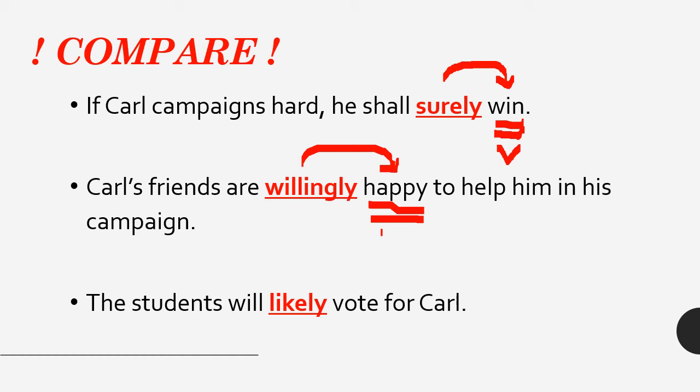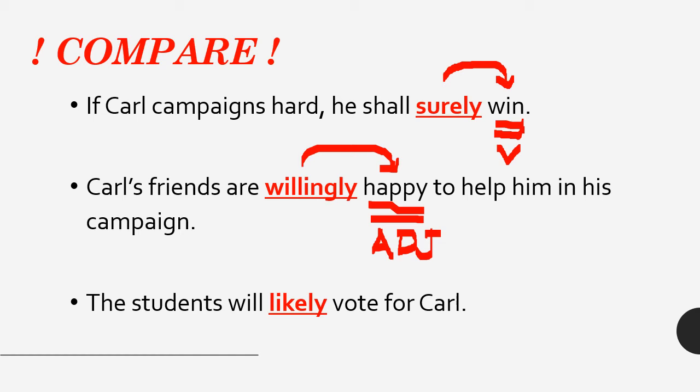Therefore, happy is an adjective, because it is a describing word for a noun. So the word willingly points to an adjective. Therefore, it is an adverb. And of course, the last bullet, willingly shows modality. Okay? So the word willingly, again, is an example of a modal adverb. Let's go to the last sentence.